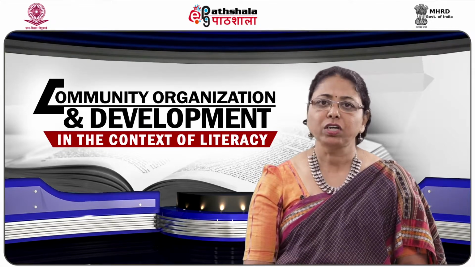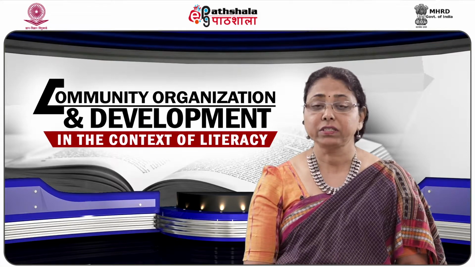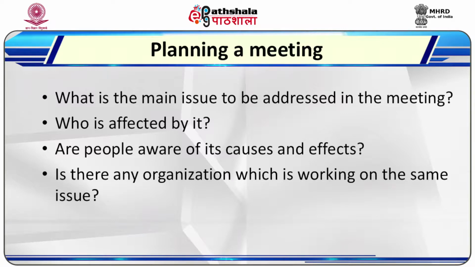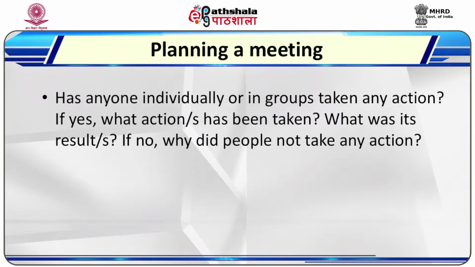The community worker should ask herself various questions. They include: what is the main purpose or main issue to be addressed in the meeting? Who is affected by it? Are people aware of its causes and effects? Is there any organization which is working in the same community on the same issue? Has anyone individually or in groups taken any action? If yes, what actions have been taken? What was its result? If no, why has action not been taken till now?